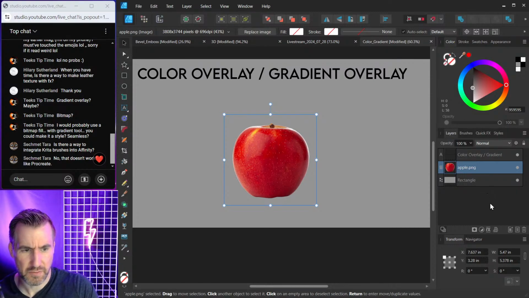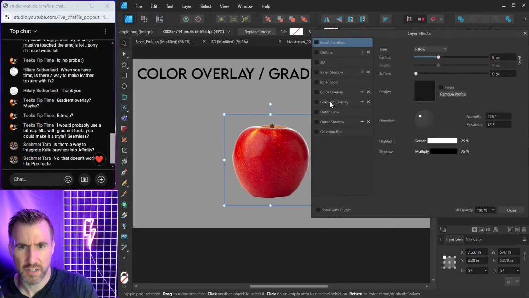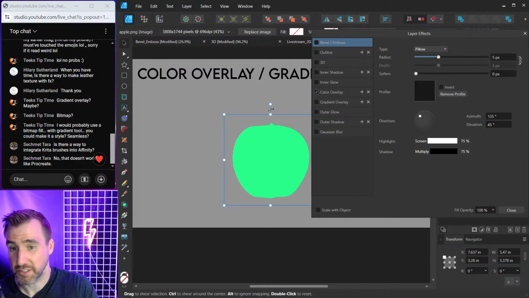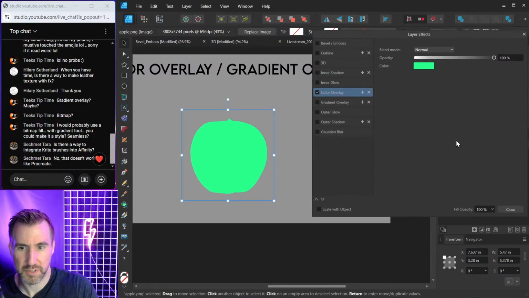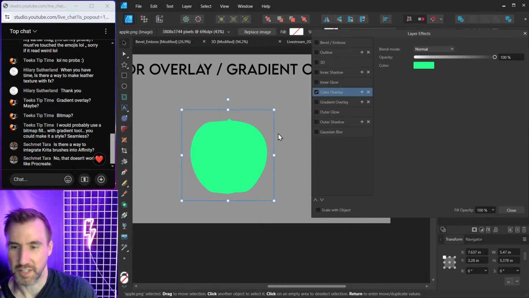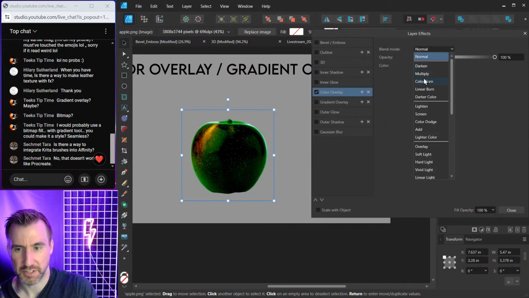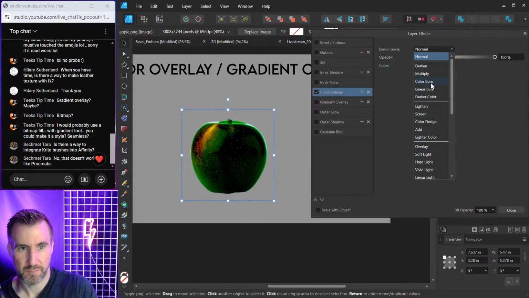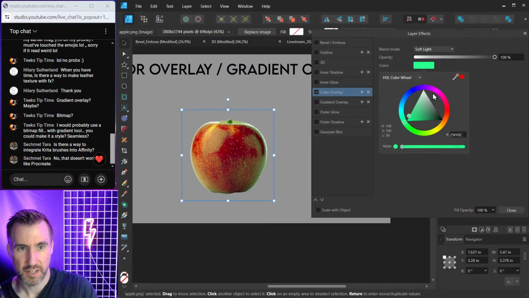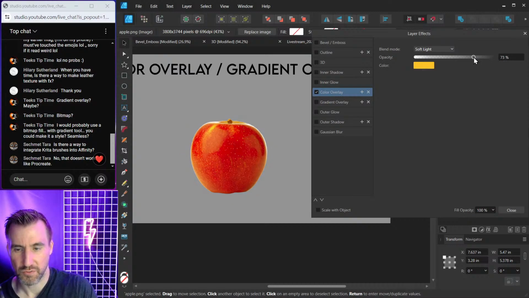So color overlay and gradient overlay are pretty similar. If you click the effects, I'll click color overlay. I'm trying to get this on screen, as always. This is basically what it does. It takes your bitmap and it's a convenient way of replacing all the pixels with a color. And you can use blend modes, so this could be useful. For example, maybe you had an apple and you just wanted to give it a certain color, so you could choose soft light, and you could change how it looks. It's a very easy way of restricting a color to just the area of a bitmap.